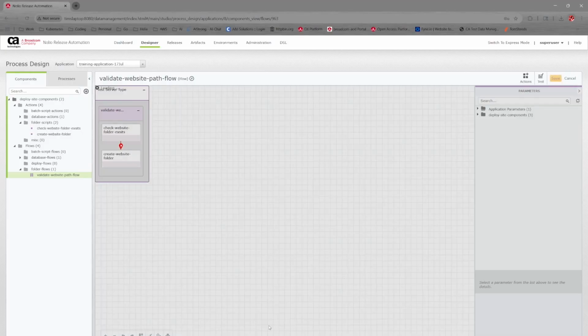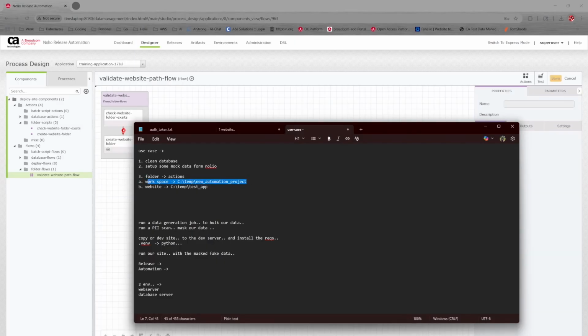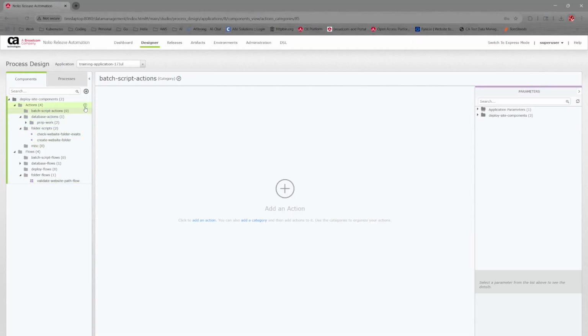So what's next? Let's go back to our handy dandy notebook. So that's done. We don't need to check for that. I guess we could. But even if it creates a blank one, it won't matter because it won't have the files on it. So we're not going to validate that. Okay, so now we need to start running some scripts, right? So let's go to our database actions. No, batch scripts. Okay, so these can get kind of tricky.